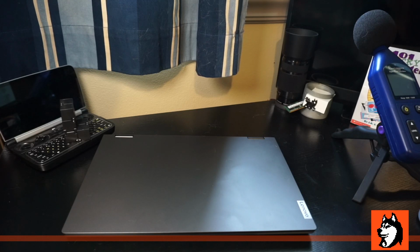The battery in it's not super good either. For instance, on the 14-inch version, you might either get a 35 watt-hour battery or a 45 watt-hour battery, which the 35 watt-hour battery is nearing half the battery size that's in the Flex 5.